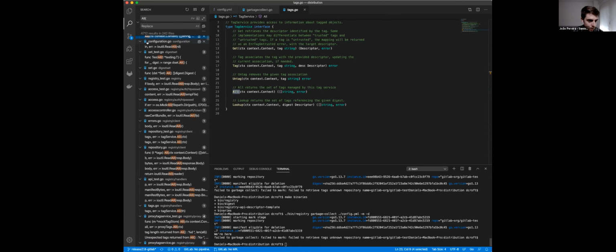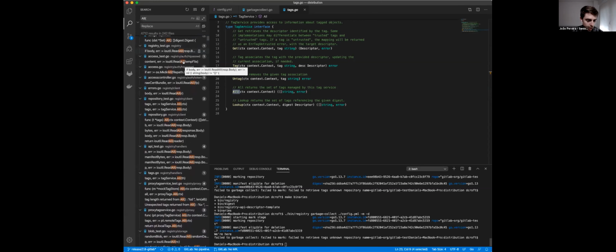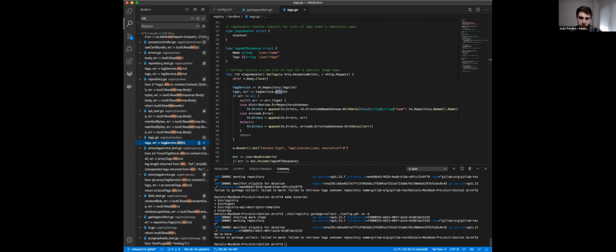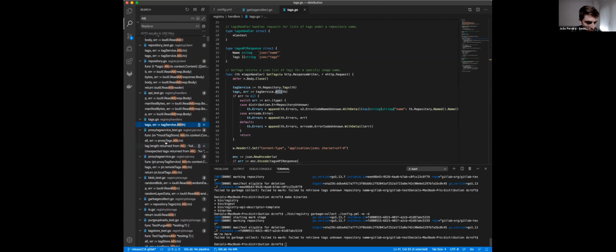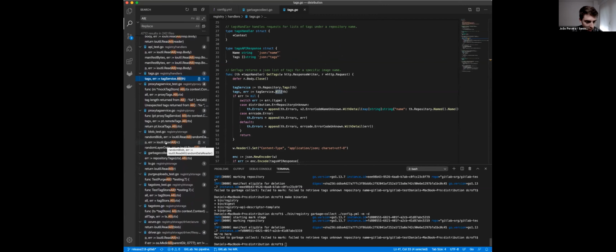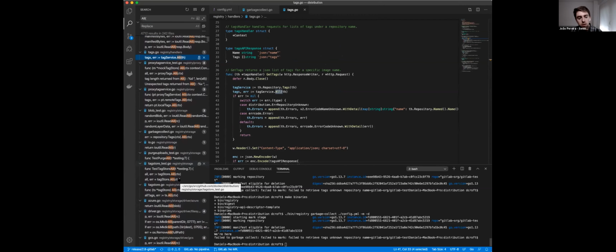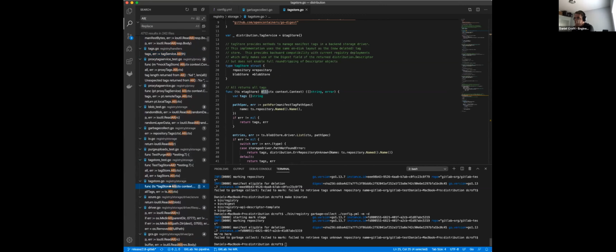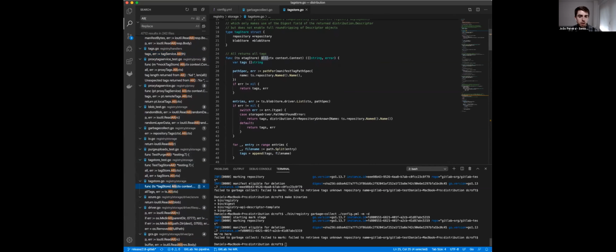Let's just see if there is any file named tags that is not the one that contains the interface. So I'm seeing one. Yeah, that's the handler, but it's just calling the method. It's not actually defining it, so we can skip those as well. Now, if you keep scrolling down, I'm seeing here one tag store. Okay. Yeah. The tag store has a definition of the all method. Okay, so this is one of the places where that interface is implemented, and I believe this is the place where we are getting the error.